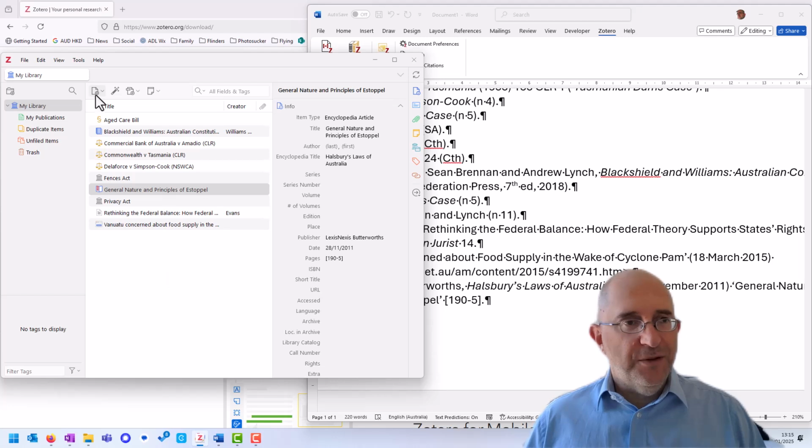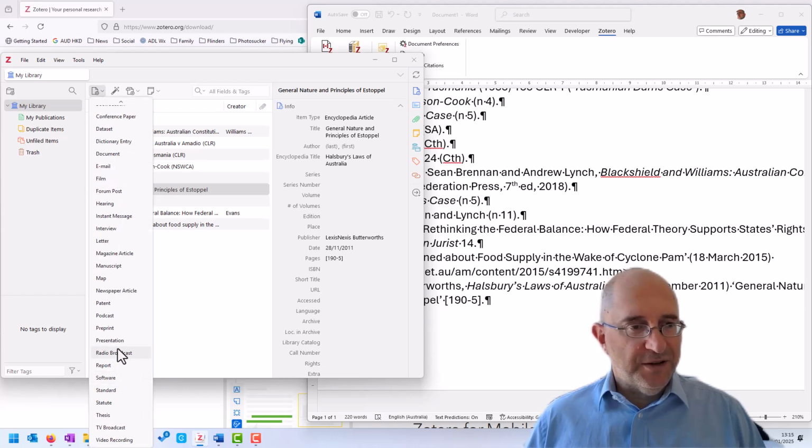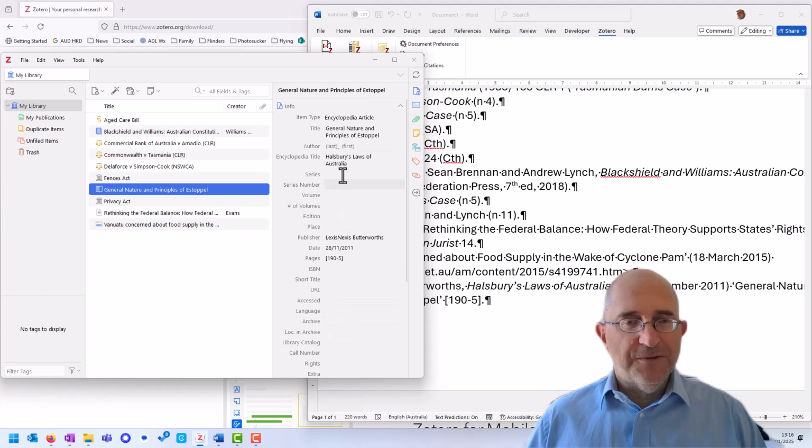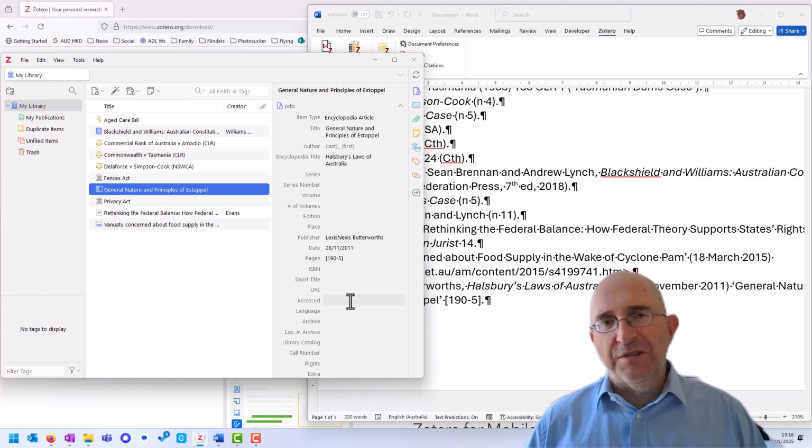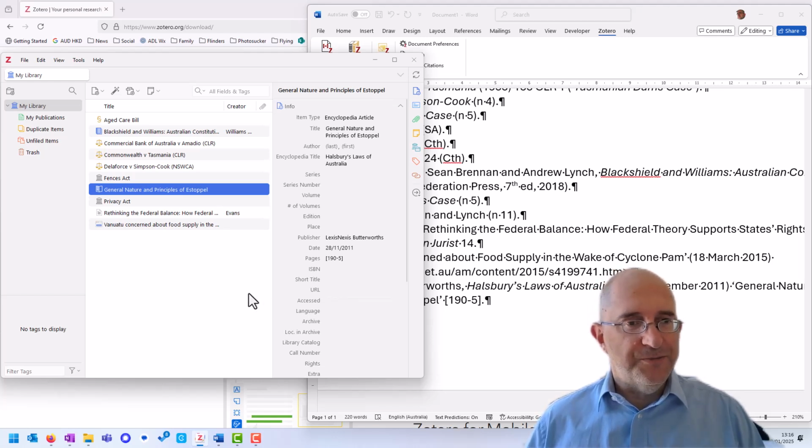If you end up not being able to find something on this list, you basically have two choices. One is to find one that's as close as possible, and then to muck around with the different fields here until you get the AGLC compliant format. The other is simply to cite it manually, so to put a manual footnote into your paper.